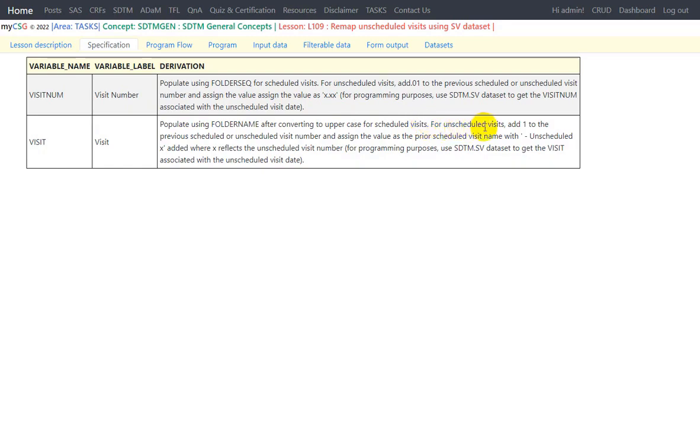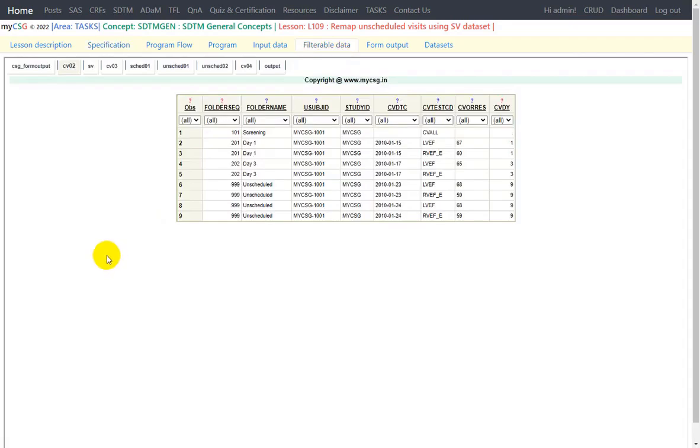For unscheduled visits, add 1 to the previous scheduled or unscheduled visit number and assign the value as prior scheduled visit name with hyphen unscheduled X, where X reflects the unscheduled visit number. And again it says for programming purposes, use SDTM SV dataset to get the visit associated with the unscheduled visit date. Now let us go back to the data and then examine the SV dataset.